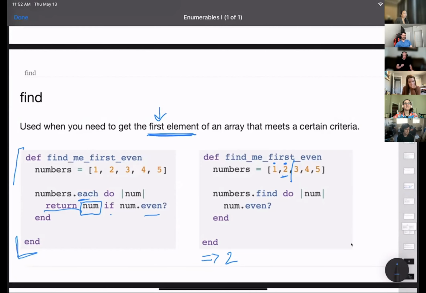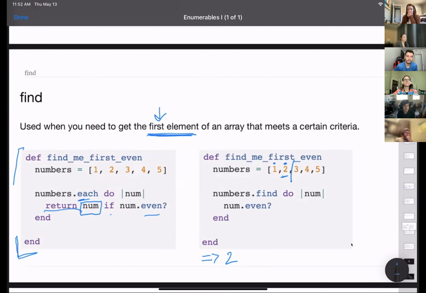Ted, I think Ted had his hand up first. I can't hear you. See, return number if number even. Okay, so it should return the first even. Can you repeat that one more time?